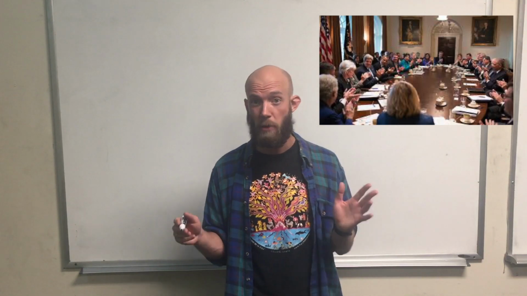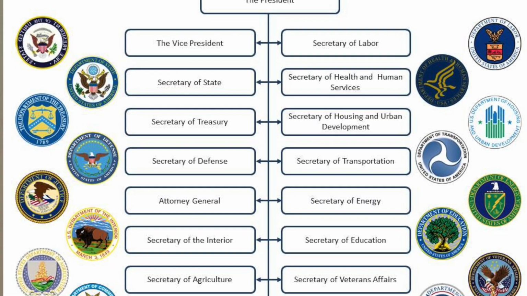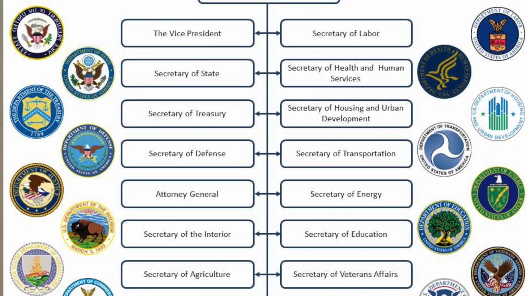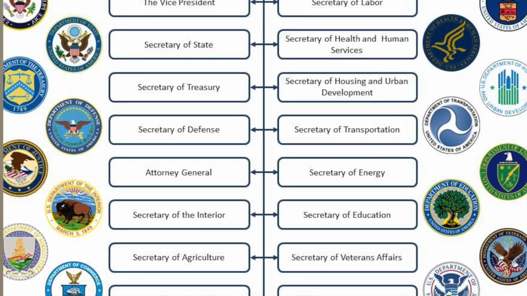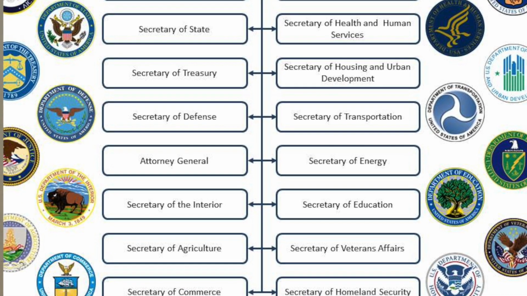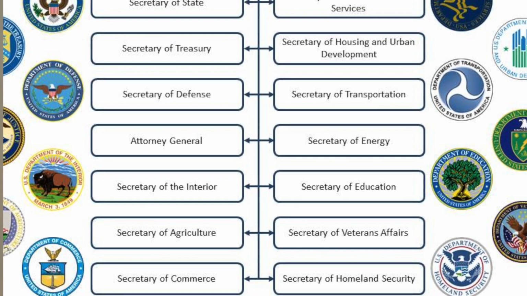No, in this context, the cabinet is a group of people who surround the president and help advise them. They include the vice president, heads of executive departments, and other high-ranking government officials. Cabinet members are nominated by the president and must be approved by the simple majority of the Senate, 51 votes if all 100 senators vote. So the president leads the country. They're the head of state, leader of the federal government, and commander-in-chief of the United States Armed Forces.